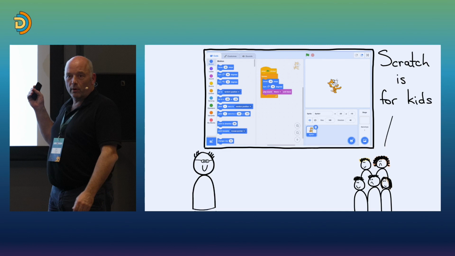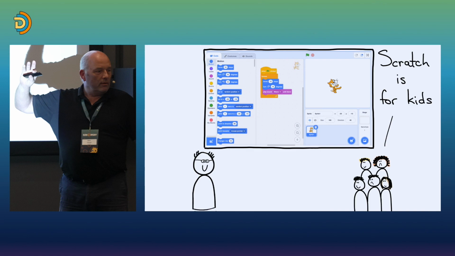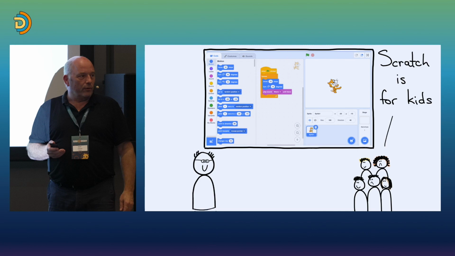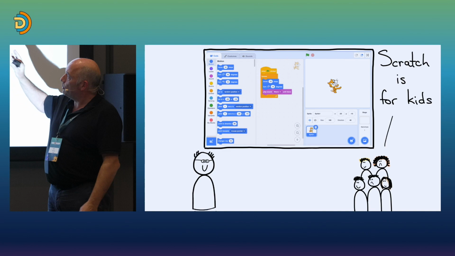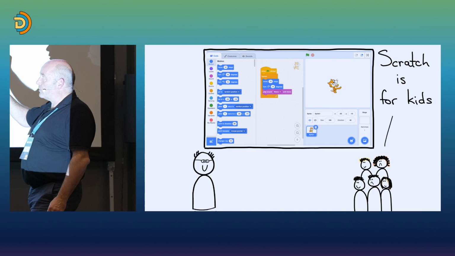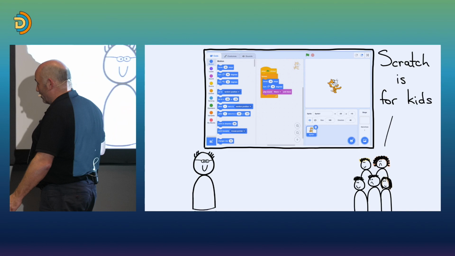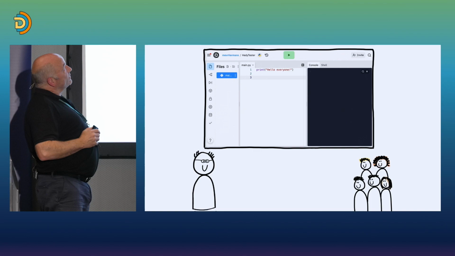Especially if they go to secondary school, if they're 12 or 13, this is to play with. Running around a cat, meowing, oh, that's fun for a time, and you can actually make very great programs with this, but that's very hard. You can actually program almost anything with this, but it's very hard to program really tough stuff with this. So we move over to a very simple textual language, and that's Python.